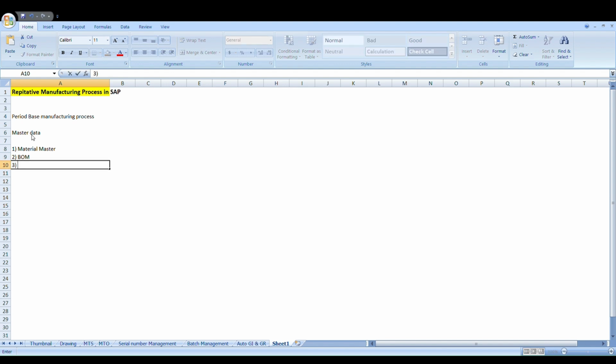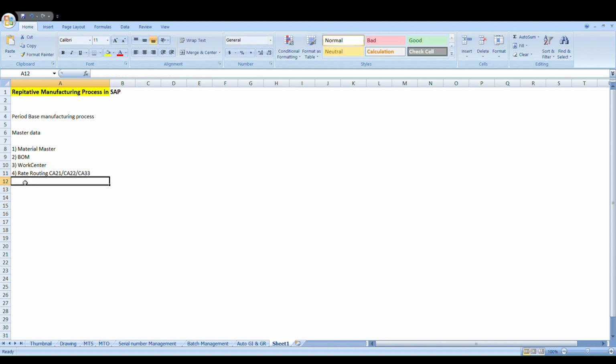Third is the work center. Fourth, here we are using rate routing. In discrete manufacturing we used routing, but here we use rate routing. The T codes are CA21 for create, CA22 for change, and CA33 for display.